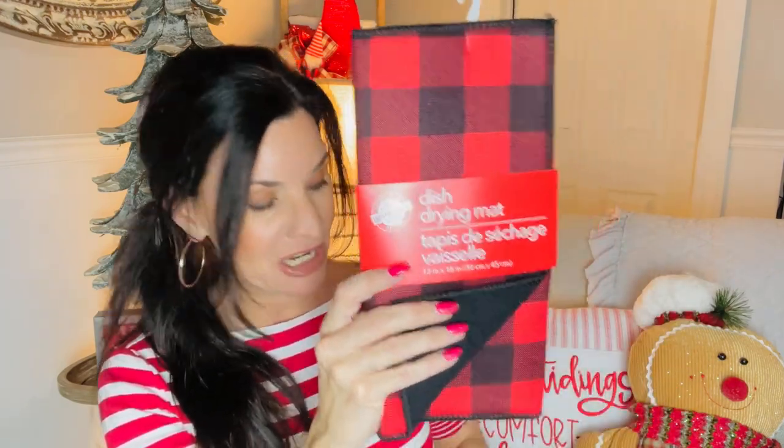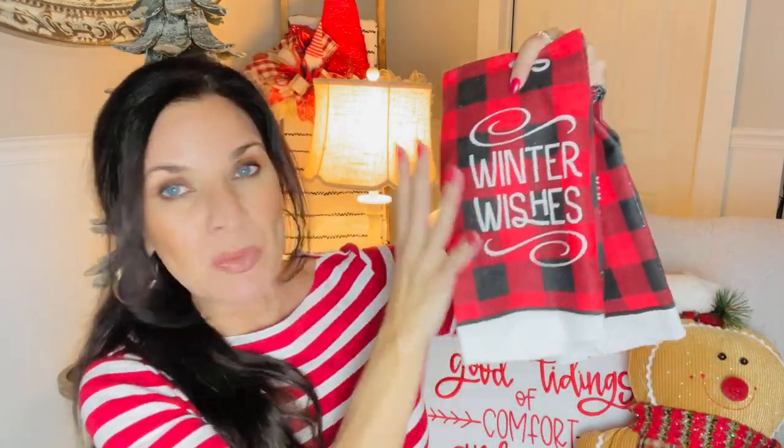It's so easy to make a cute little throw pillow — all you have to do is hot glue or sew them together. Dollar Tree also brought back the red and black buffalo plaid, and they have these cute dish drying mats — perfect if you have a lot of holiday guests over. They also have two cute new tea towels: one says 'Winter Wishes' and the other says 'Deck the Halls.' Buffalo plaid can really mix in with any Christmas decor — traditional, gingerbread, anything — it's just so cozy and homey.